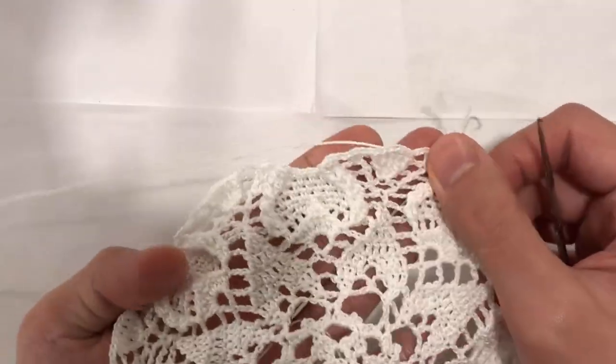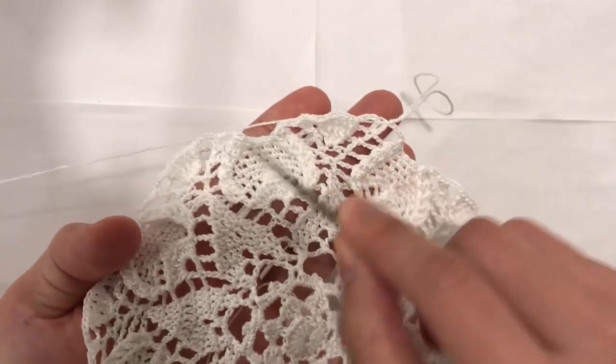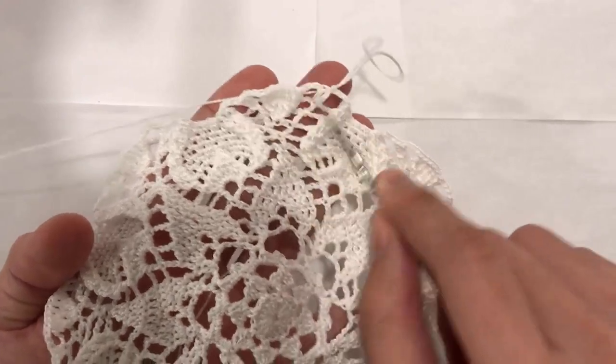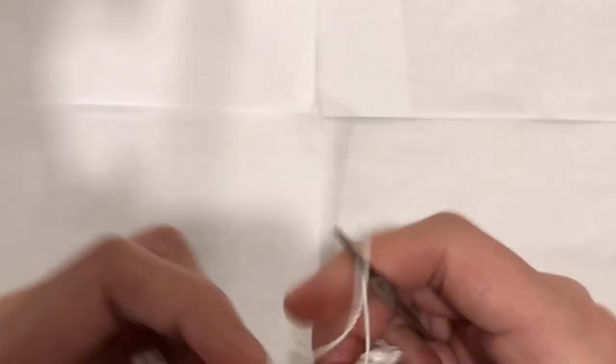Here we are for round 17. For round 17, again, it's going to be similar to the previous round. This part will be very similar, minus one stitch here, like normal, and then this part will be different. So let's begin.